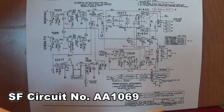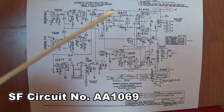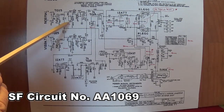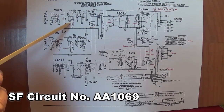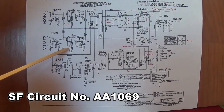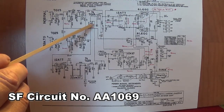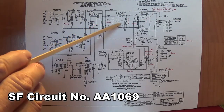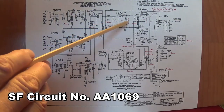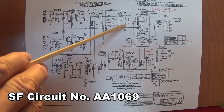Now it's time for the third version of the Silverface Super Reverb circuit. Well, it looks like there's not that many changes from the preceding version. The tone stack capacitors are the same. We said that you might want to change this to a 0.033 if you want more of the scooped low mid-range output. The reverb resistor is the same. You can change it if you want a stouter reverb, more wet signal. They stuck with a 22K cathode bias resistor, and they also stuck with a 47K plate resistor. So this might be a place that you might want to change back to the 82 and 100K plate resistors.